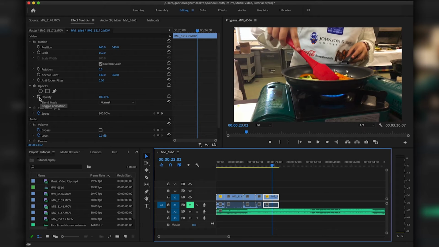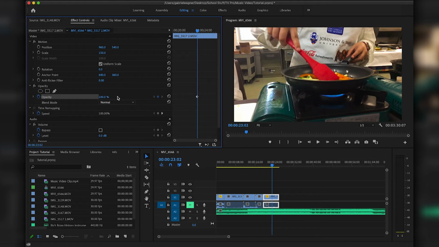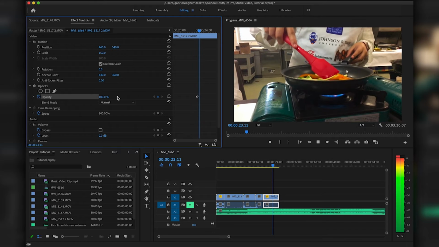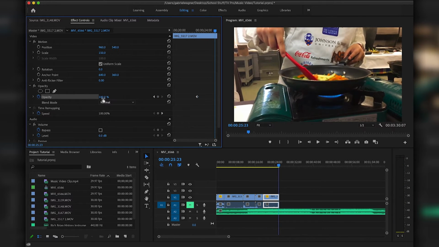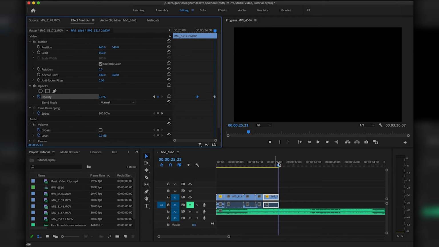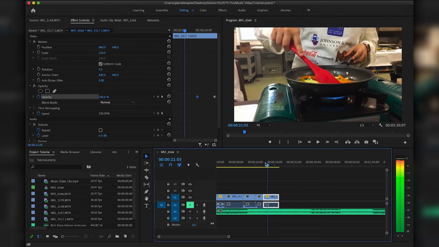So we're going to start at 100% opacity. We're going to have to toggle this again because now we're working with a new clip and a new opacity for that clip. So you have to let it know that we want to animate the opacity for that clip. It's going to start at 100. And I would say it would fade at about there, right where the new beat starts. So put 0 here. Enter. So now it's going from 100 to 0. So if we watch it back.